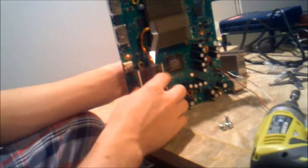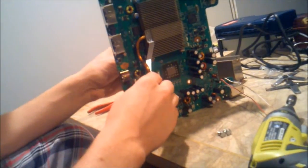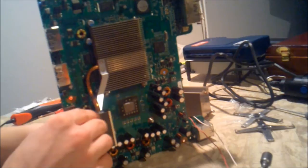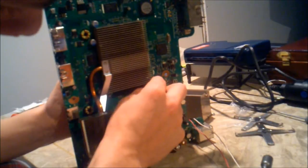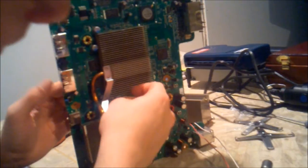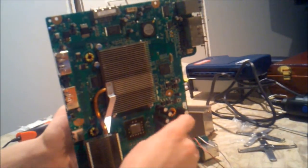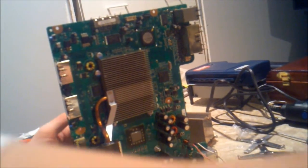Then we're going to do the same thing on the other side. Going to put these screws through. Nylon washers next. Now some of you might be wondering why nylon washers are not on the bottom too. The bottom has a pretty good protection already. Doesn't necessarily need the washer there. We're more worried about the top of the board, but it does have protection down there, so nothing to worry about.